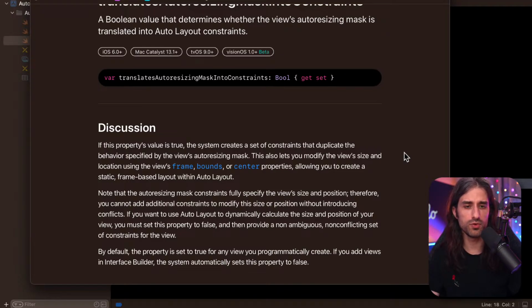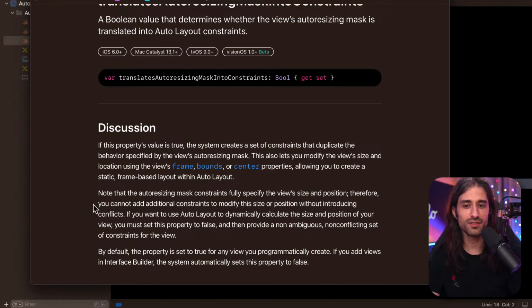So it's a way to emulate the autoresizing mask system into Autolayout, which makes sense since Autolayout is more powerful than autoresizing mask. It's possible to emulate autoresize inside Autolayout. The other way around wouldn't be possible, of course. Note that the autoresizing mask constraints fully specify the view's size and position.